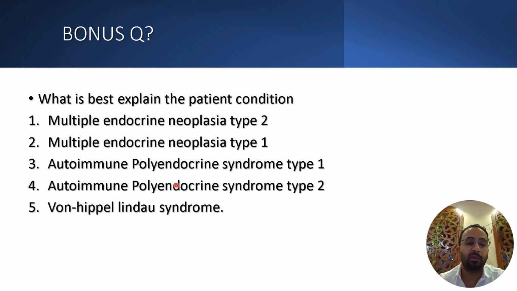Our patient had acromegaly first, and has primary hyperparathyroidism, and has a tumor in the head of the pancreas that could explain the endoscopic finding of extensive ulceration, suggesting that this tumor is possibly a gastrinoma that secretes a large amount of gastrin. And you know that gastrin can stimulate the stomach to secrete a large amount of acid, reducing the pH of the stomach to a very low level, resulting in extensive ulceration that can reach from the esophagus down even to the jejunum, not only to the duodenum. So the answer to this question is multiple endocrine neoplasia type 1.